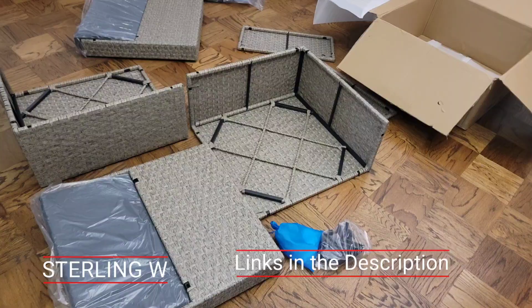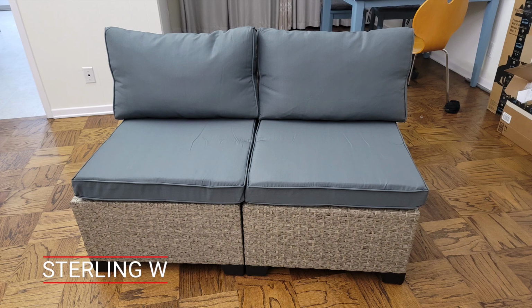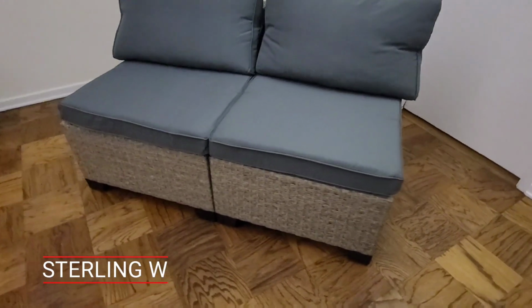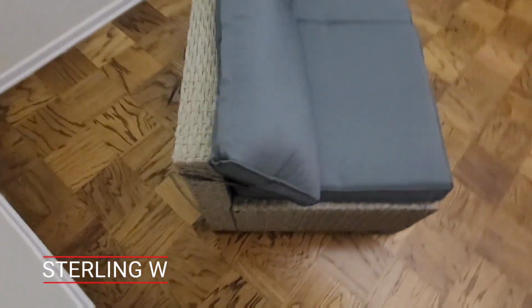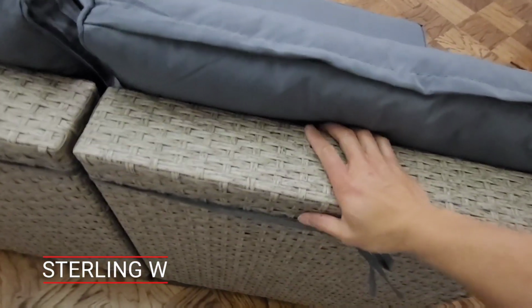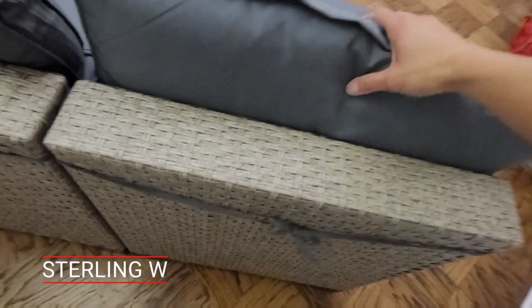It came in a box, and it took me about probably 40 minutes to assemble. And it basically clips on together to make a sofa. This thing is about 50 something inches long. And you could add to this, which is really nice. Now, overall, this is a wicker all-weather sofa, but the wicker is actually plastic, so it's not like some rattan thing. It's basically plastic. The cushions are nice.